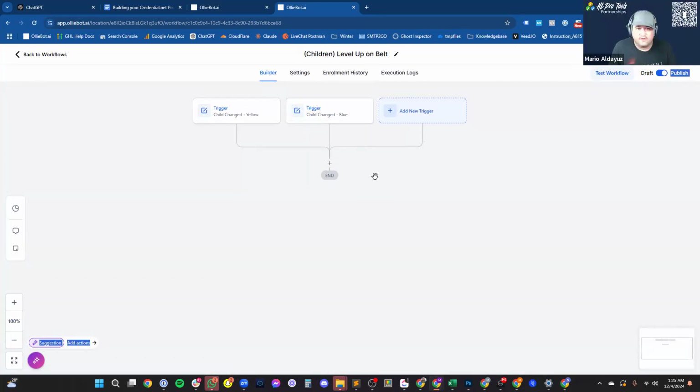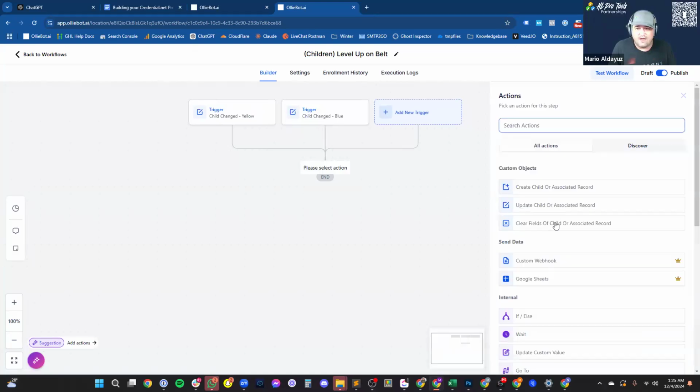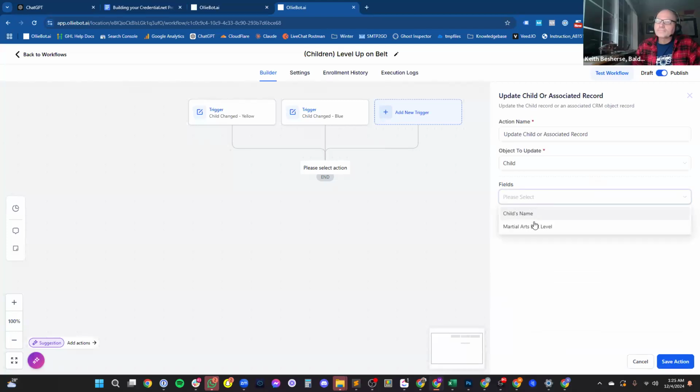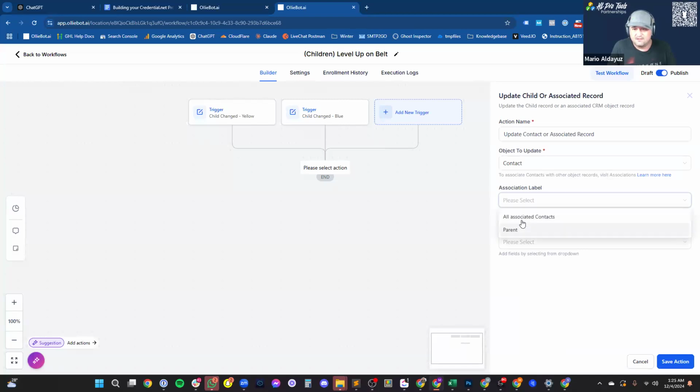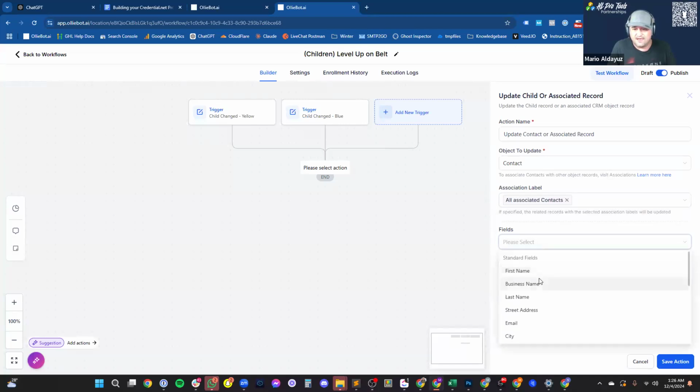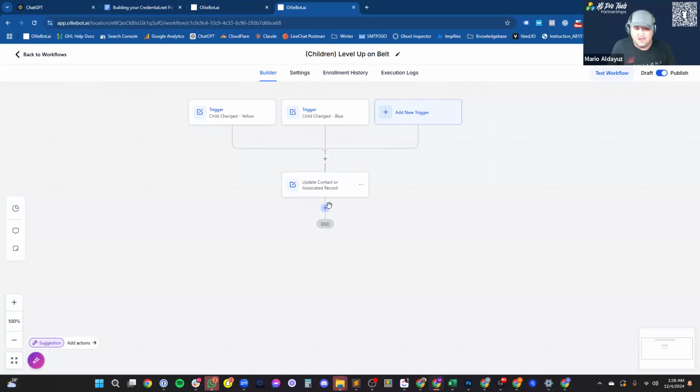So what we're going to do is we've now saved this. So now this is something that wasn't here earlier today or yesterday. When I was testing, it was the associated record part. So now what I could do is say change the contact, all associated contacts, to belt leveled up, yes.